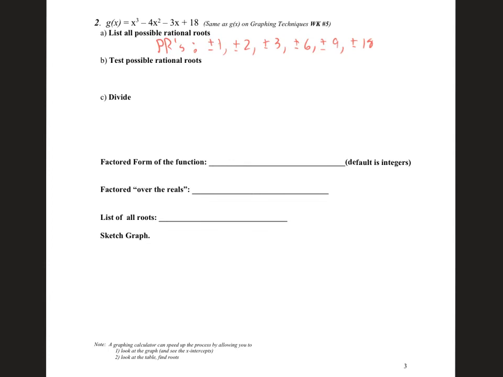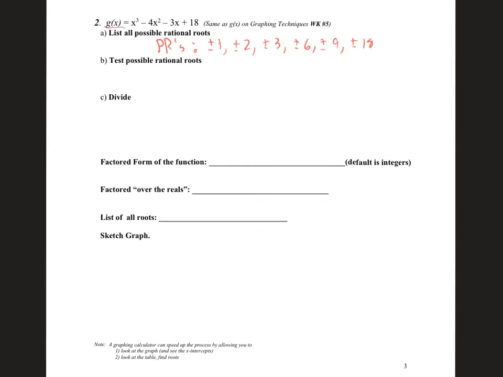Now, there are a couple different ways that you can go about speeding up this process. One of which is using the table feature in the calculator. Instead of plugging all these numbers in, you could plug this g of x into y1, and then make sure your table is set to ask. That would be on second window. When I say ask, make sure your independent variable is set to ask. Then just go to your table and start plugging in the numbers.